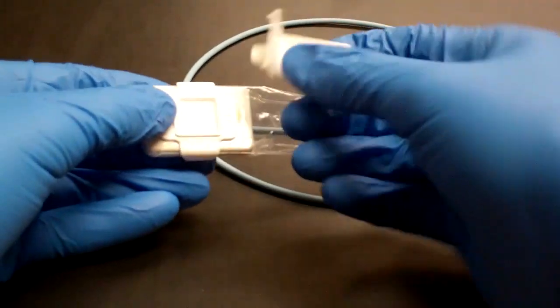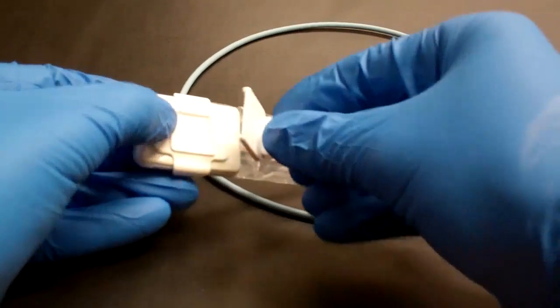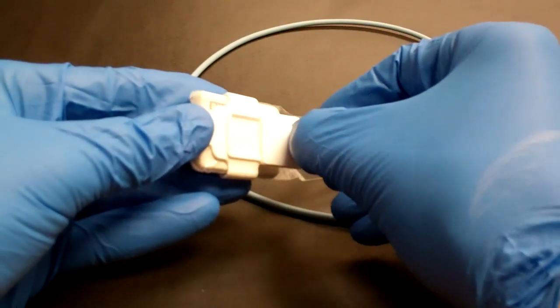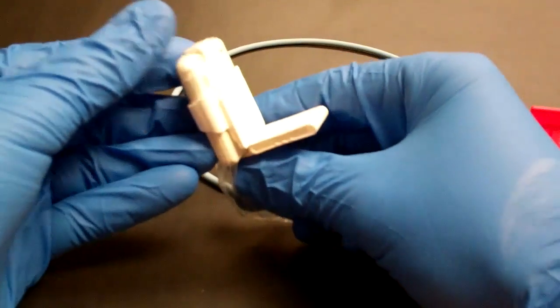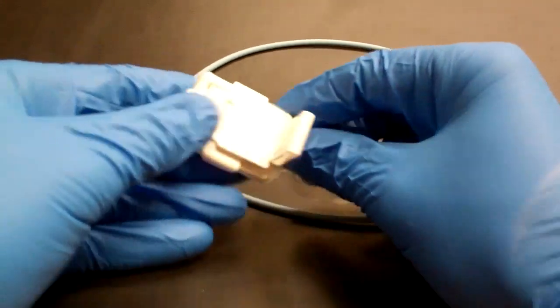For your periapicals, you can use the white periapical bite piece and attach that from the bottom or cord side, and you'd be all set up for an anterior periapical.